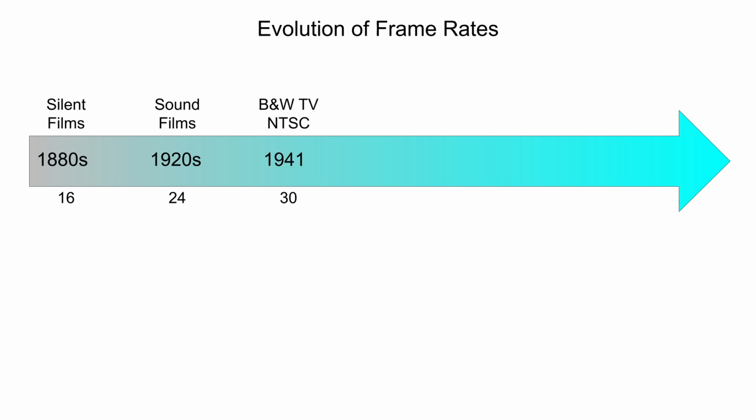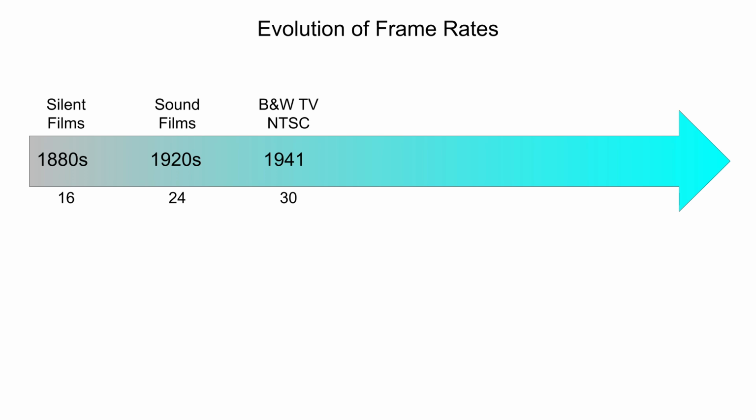In 1941, the NTSC finalized the standards for broadcast television, black and white television at the time. Amongst the specifications was the frame rate of 30 frames per second. This was done for a number of reasons, but it also worked out really well with the idea of Hollywood films being broadcast on television.